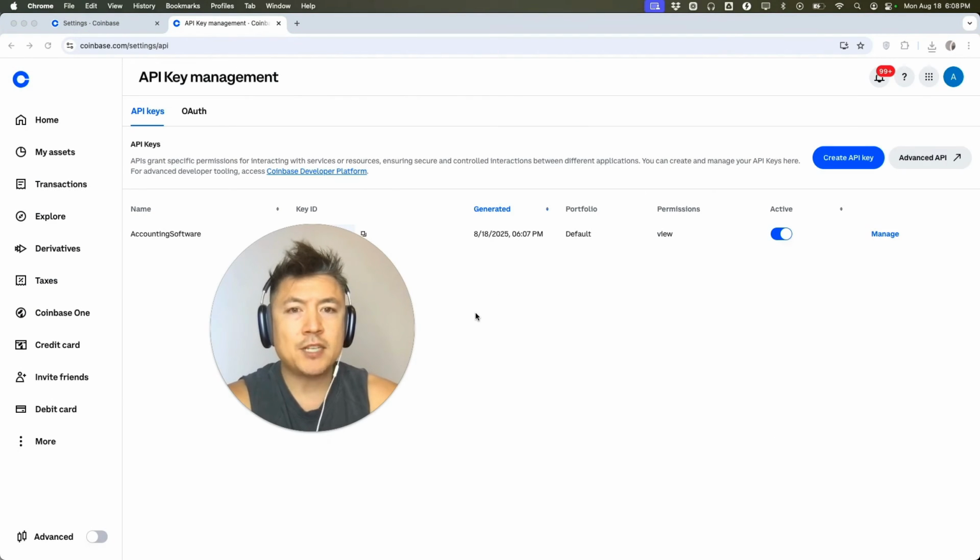All right, a quick second later, the page refreshes. Now you can see we have an API key to our Coinbase account right here. So we can just click on these two little boxes and copy it to our clipboard and then paste it into whatever software is asking for the Coinbase API key.